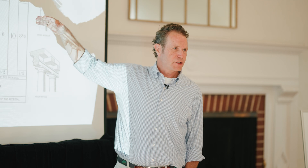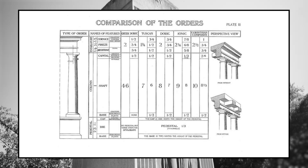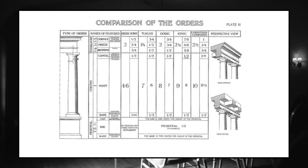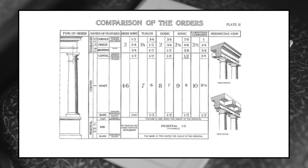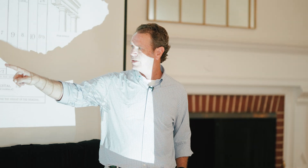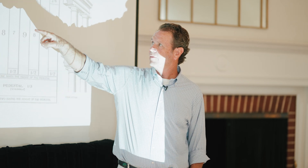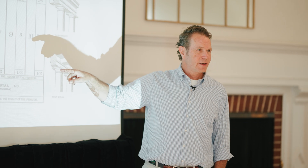This is how you're going to help size moldings in a room. What he's done here is he's taken the Doric, the Tuscan, Doric, Ionic, Corinthian, composite — and see this: seven, eight, nine, ten. That's the relationship of your diameter to your height. So these are very masculine, they're heavy. These are very light — one to nine, one to ten is a very thin, tall thing.